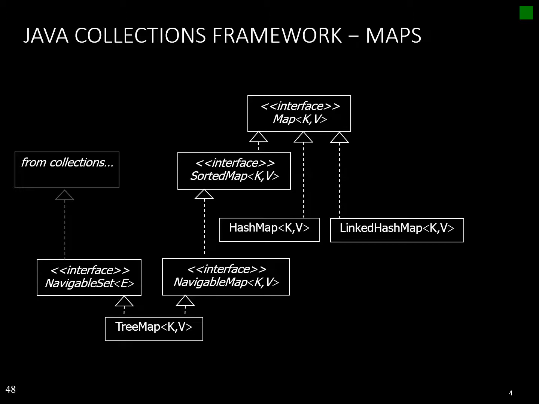Or a map is like a mathematical function. You provide an independent key and it returns a dependent value. We often talk about maps in terms of key value pairs. For example, you could store a person object as a value and the key might be their social security number.